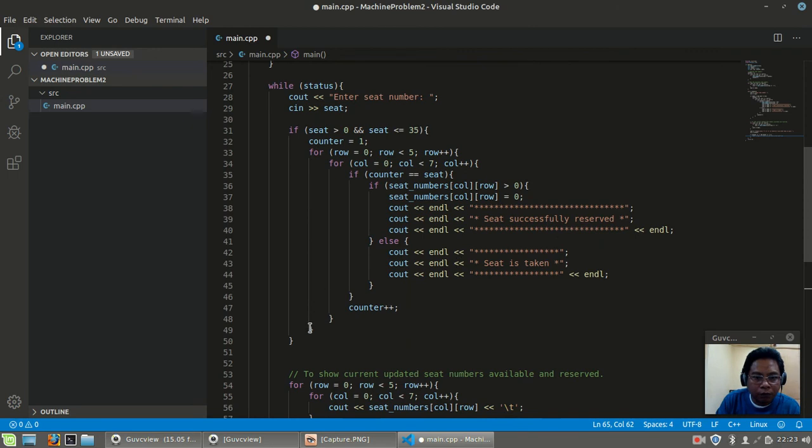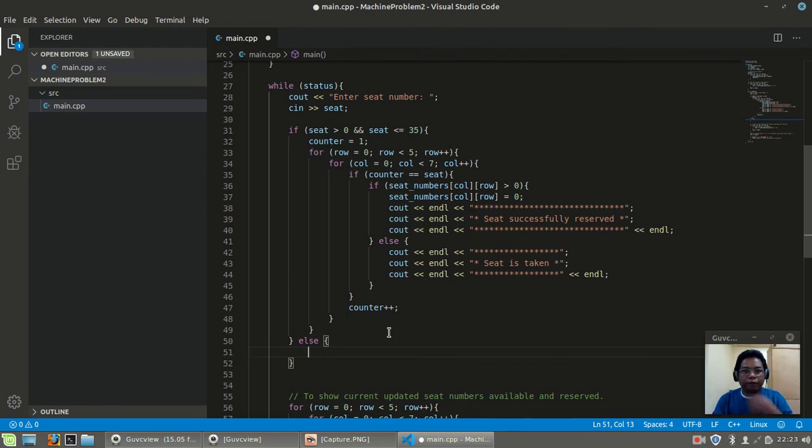So I need to put else here. Else, if the seat number he or she entered is not within the range of 1 to 35, the program will show that he or she entered an incorrect value.